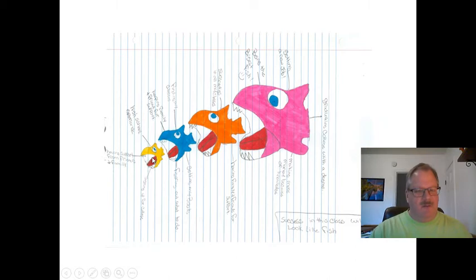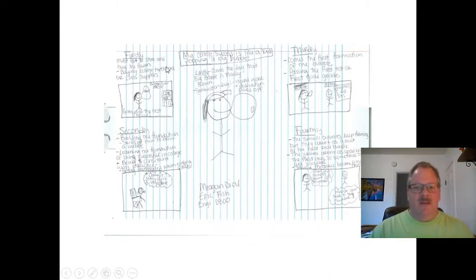Sometimes you feel like a little fish when you first start college. By the time you're ready to graduate, you're a big fish, being successful, right? Same thing at the beginning of the course. You might feel like a little fish trying to figure it all out. By the time you turn in that last essay, you're feeling good. Here it's like blowing a bubble or popping a big bubble.